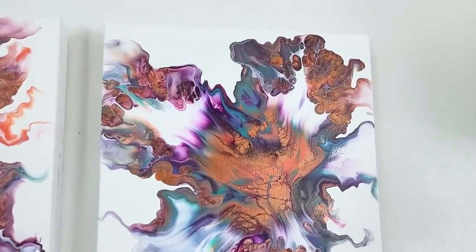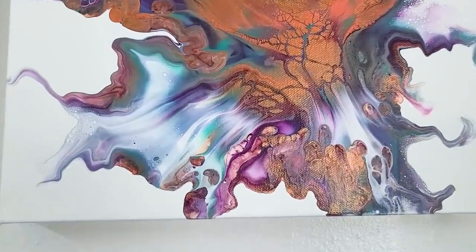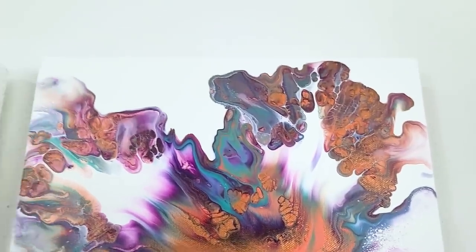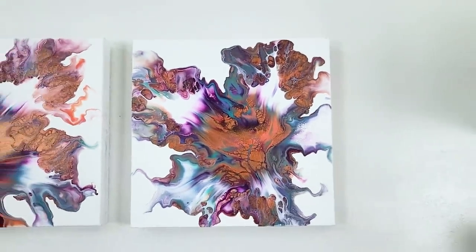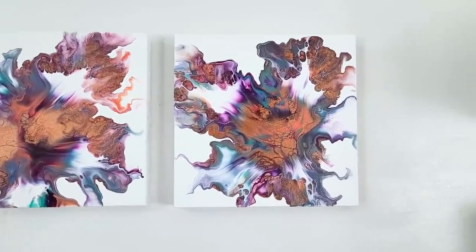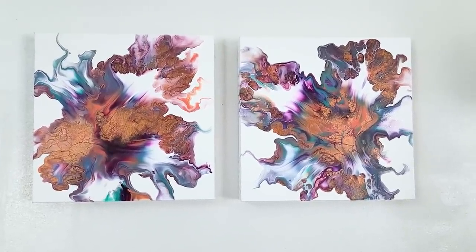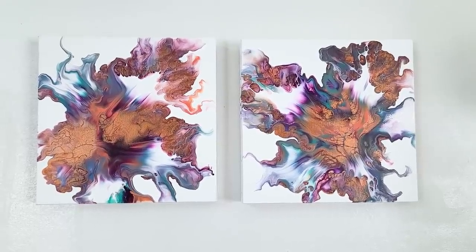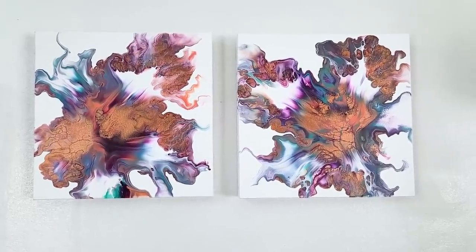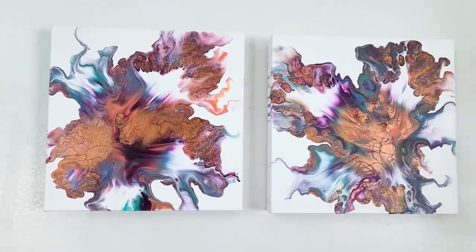But when I'm doing a commission and I have something in my mind, I really just want to go for it. So I like how this one, the copper's there, but all the colors are there. Nothing is really too predominant. And I like the composition as well. So this is the one that I made for her. And that was my first try. But I say, if you don't like something, let it sit for a little while, because dry, it looks so different. And I love both of these. So there you have it.